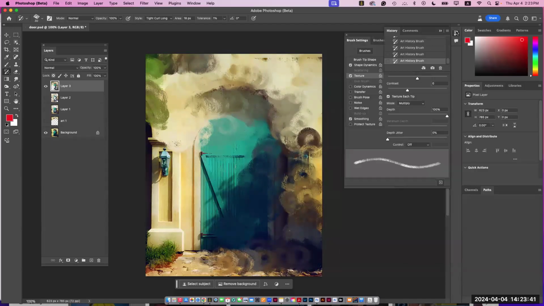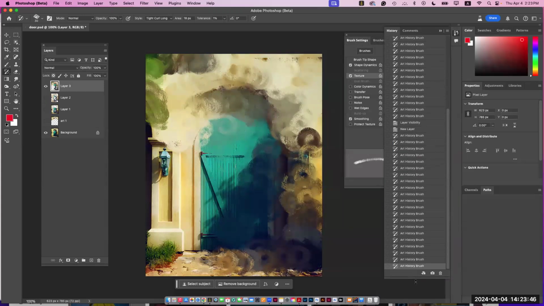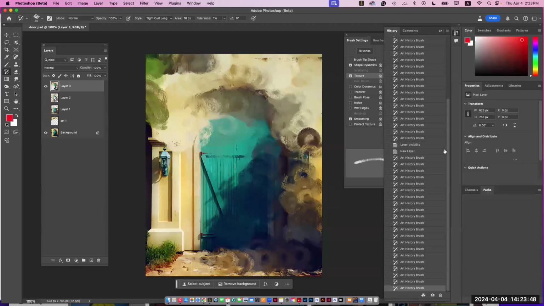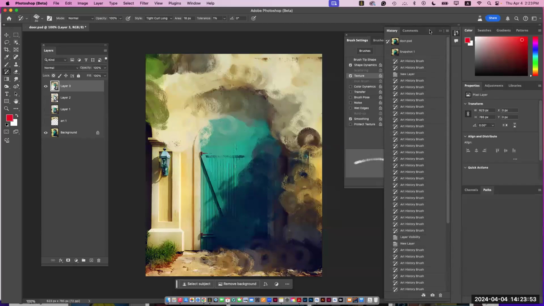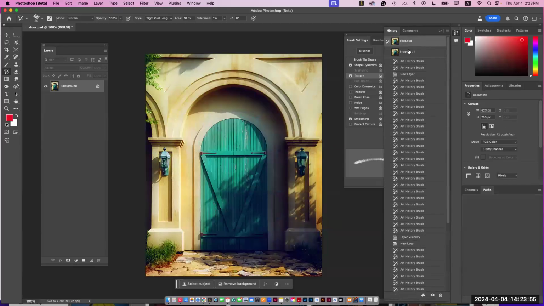If you are looking at your history panel, basically this is what you have. You have the art brush over here, and then I can go in and create another snapshot. Sorry, and I have one and I have two. If I go into the first snapshot, that's going to be the snapshot that I'm going to clone from. So we're almost done. Let's look at one more brush tool that we have.